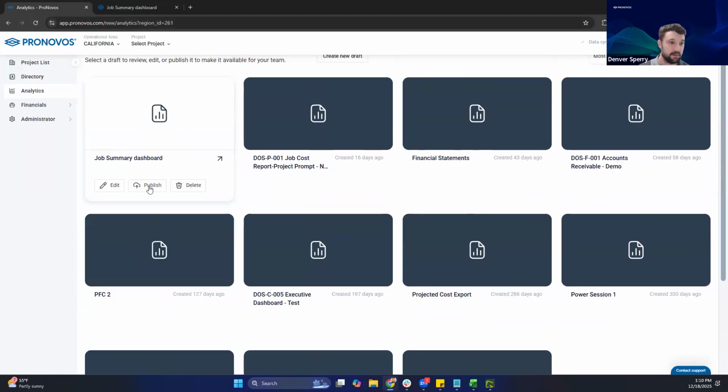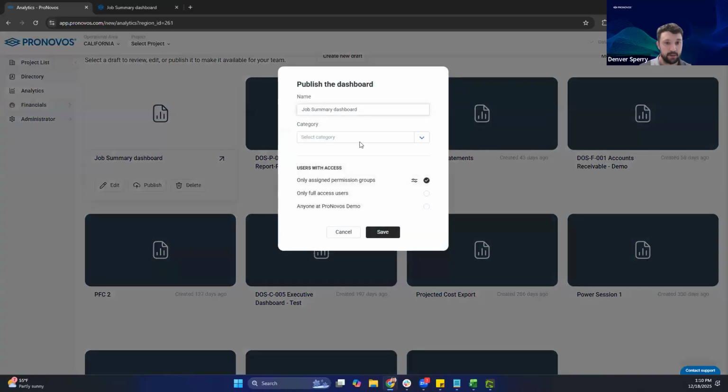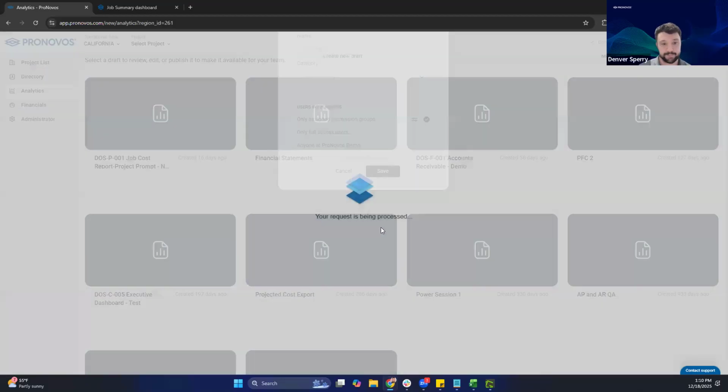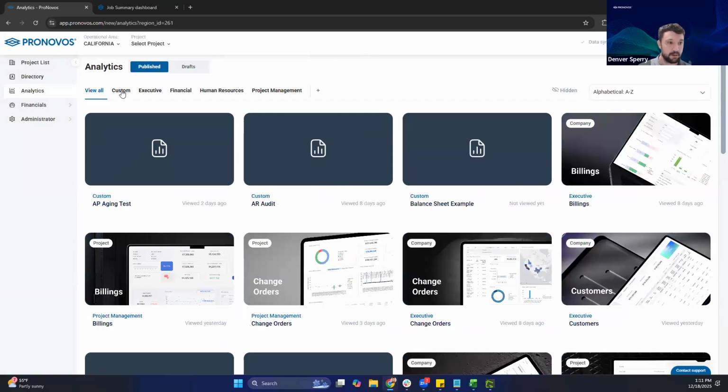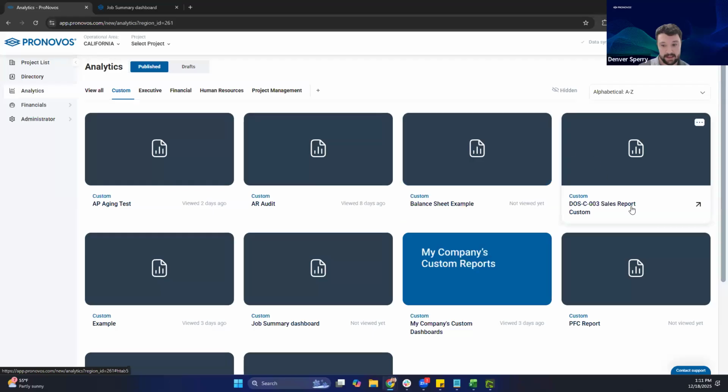So then all I need to do to publish it is hover over it, publish, throw it maybe in my custom folder, edit my permissions, and now I can save it. Now it'll drop out of the drafts section, go to my published, go to my custom, and now I can see that that job summary dashboard now exists within the analytics page here.